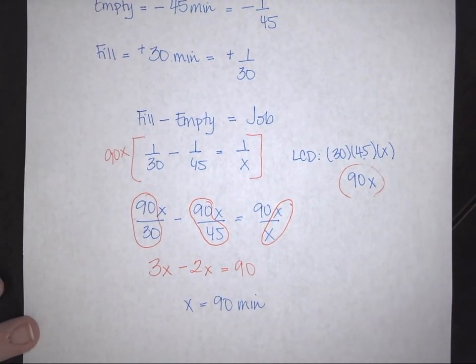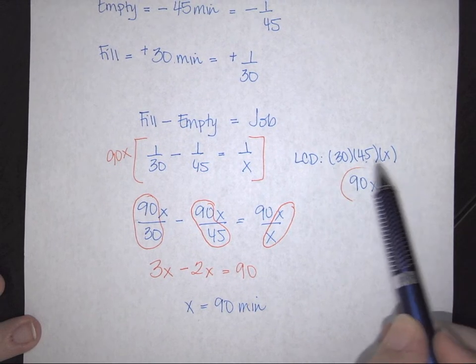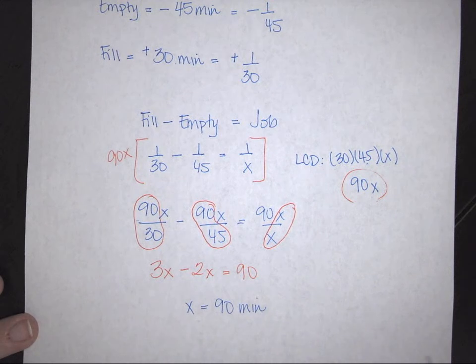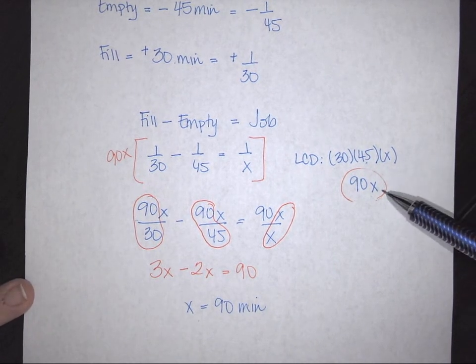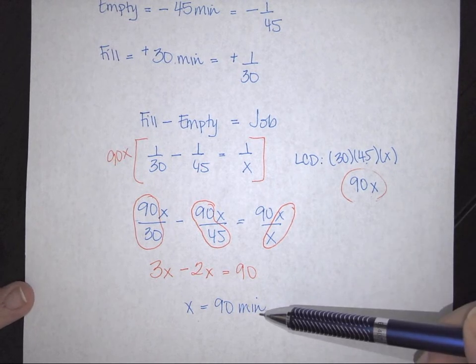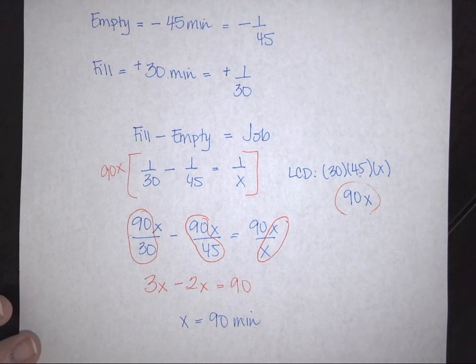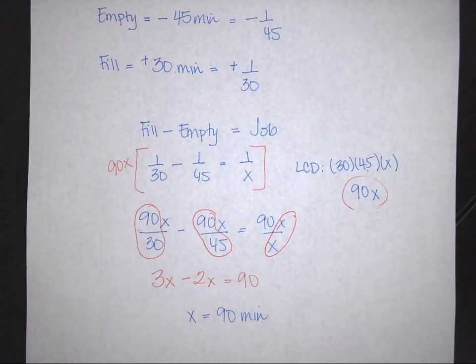We would get to the same answer had we used the other form of an LCD. It just might mean you would have a division step to do as well. So whether you use a common denominator or the least common denominator, you still get the same result. And this one is labeled in minutes because my problem was labeled in minutes. So in a nutshell, that's everything that you need to know about work problems in terms of applications that have a rational equation component.